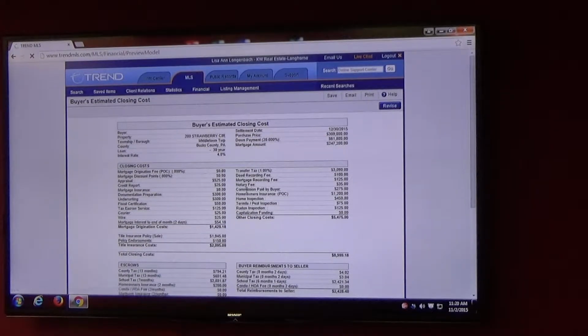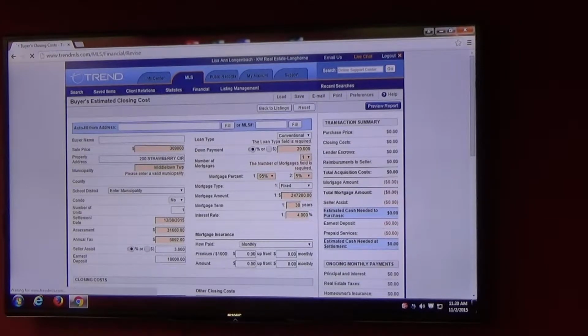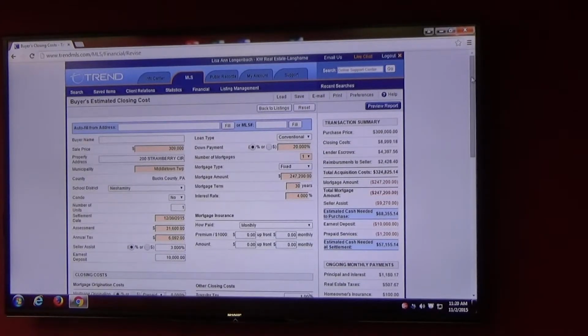Now I will revise this as I go along with people, because if they tell me they got their homeowners, I ask them, did you call? Because that's part of their 10-day or 14-day period for doing their inspections and all that. They should have been calling to get their quote on homeowners.